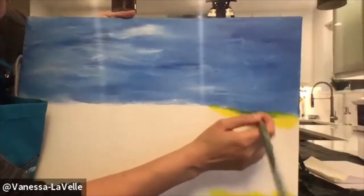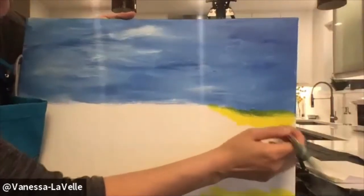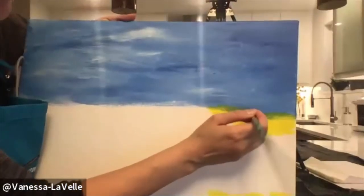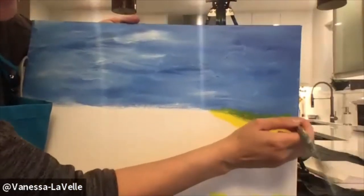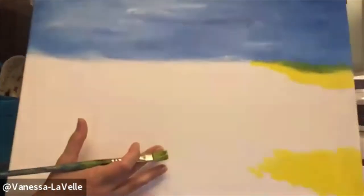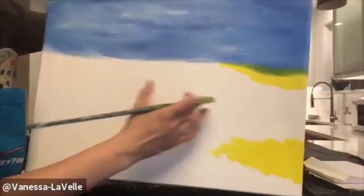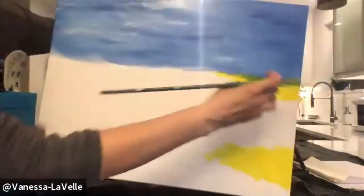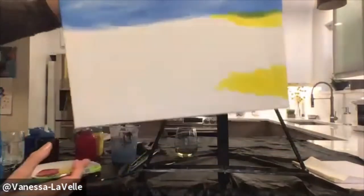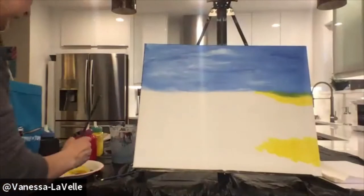But also notice what happens. It creates green. So that's nice. I like that. So now if you wanna try that and just kind of add a little bit of that greenish color to the top where your sky ends, that's a nice way to do that. All right, so I'm gonna continue adding small blocks of yellow throughout my painting. Make sure that you move around and, you know, you repeat them, but just not in a perfect pattern. All right, so go ahead and do that. Give you all a few minutes to create your yellow flower patches.